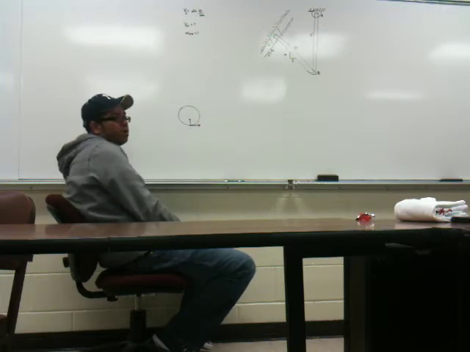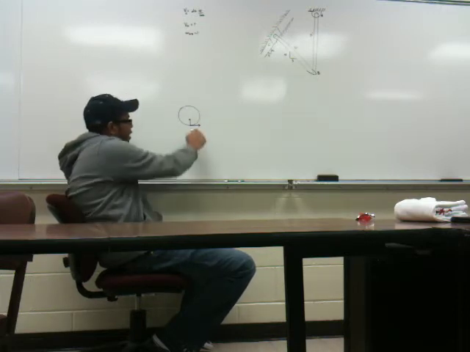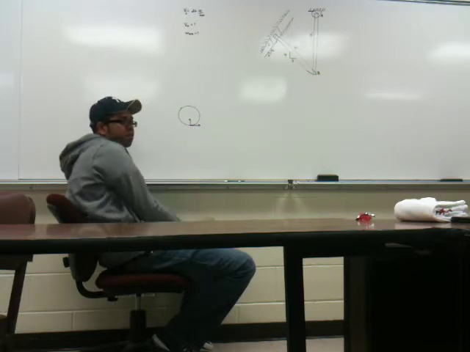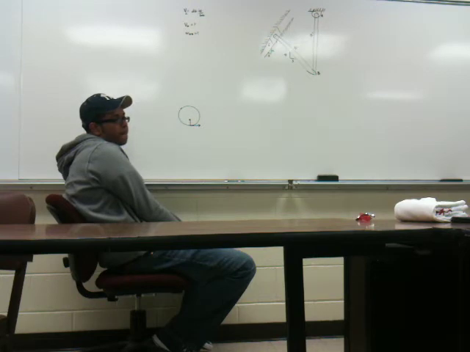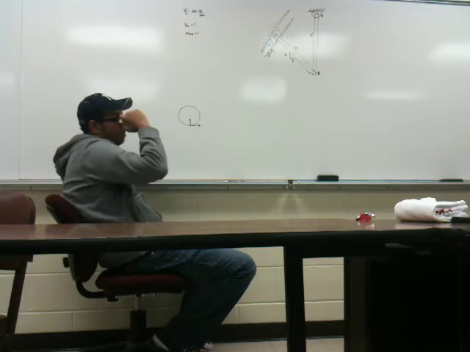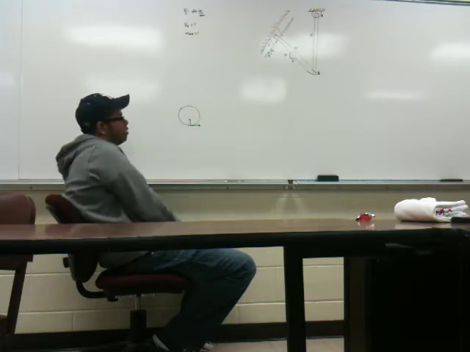rotate about a point A, right? Even though it can't. We're making the assumption that it can rotate about A, even though it can't. Well, it kind of does in this case, but we're going to make this assumption. We're just going to forget about the other stuff and think that this can rotate about that point.